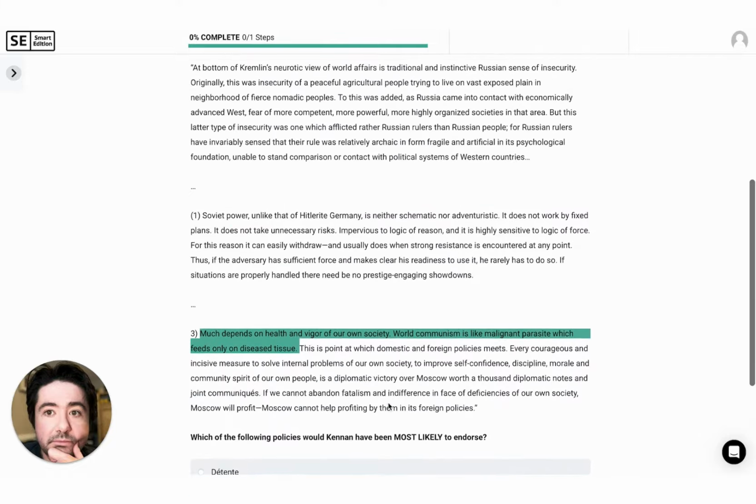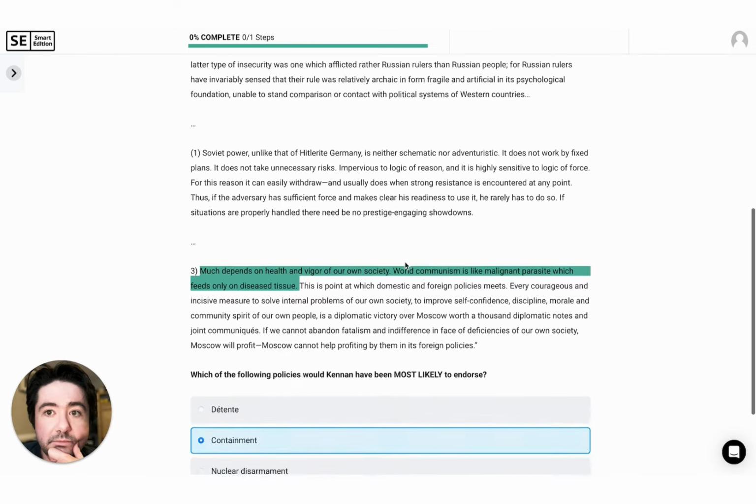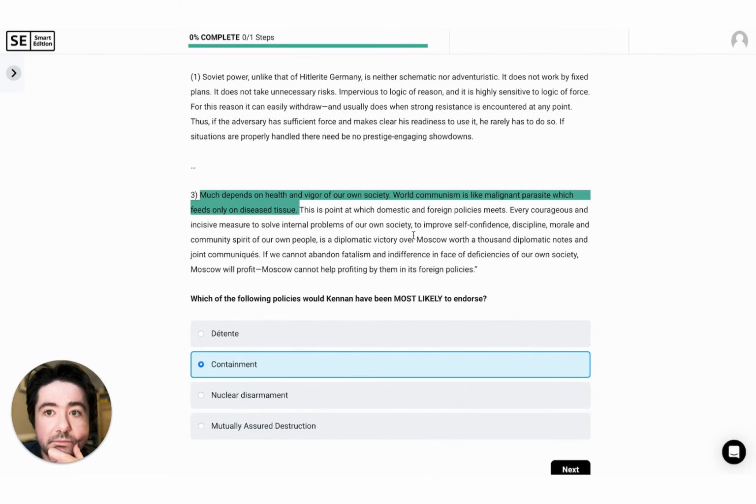Now, if you skim your passage, which you should, looking at some key ideas, you don't see the idea of two countries destroying each other. Paragraph 1 talks about Russia's mindset, or the Soviet Union's mindset. Paragraph 2 talks about the same thing, and our final paragraph talks about American strategy. Nowhere in this strategy do we see anything about destroying one another.